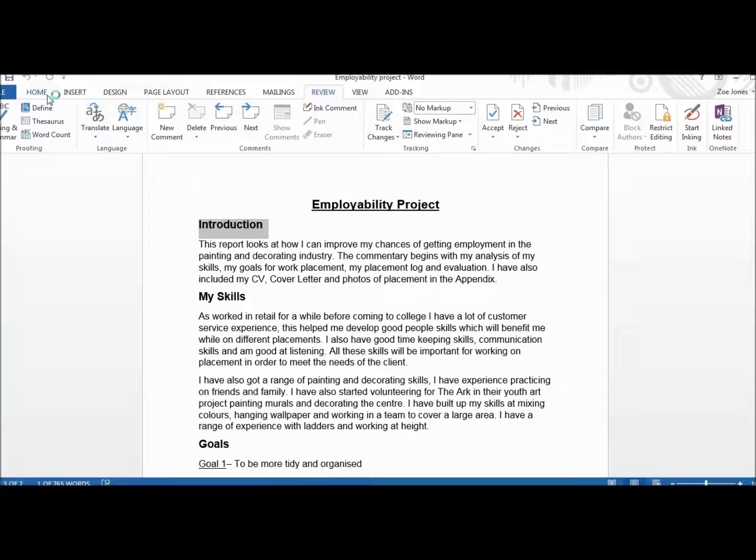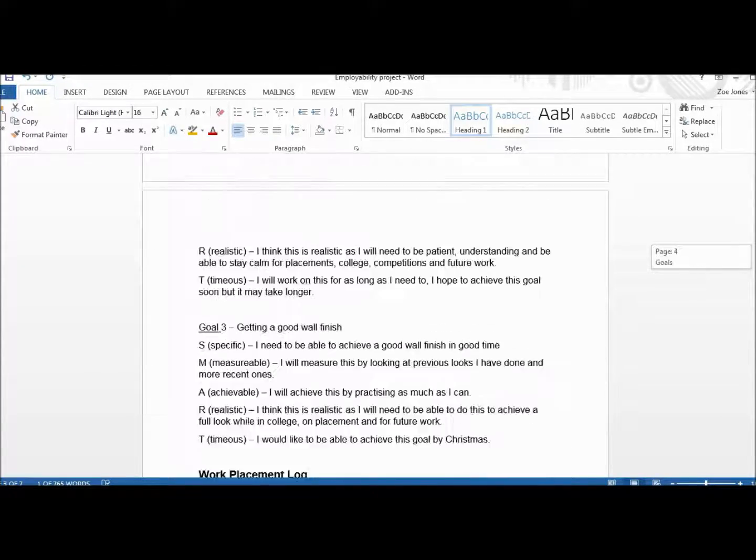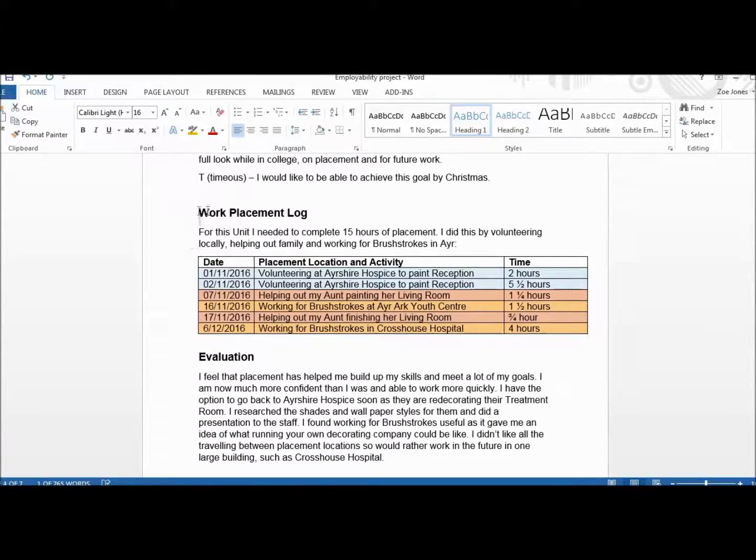First of all, you need to highlight every heading and then make your way over here to heading 1. So not heading 2 or any of the other settings, always heading 1. So every single title that you want to appear in your contents page needs to be highlighted in this way. And you know it's worked because it will turn blue and there'll be a tiny arrow next to the word. So you just work your way through, highlighting every single heading and clicking on heading 1.